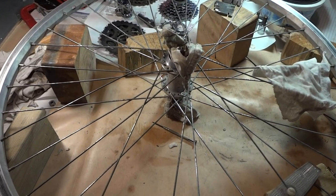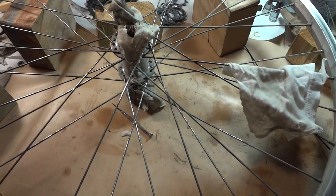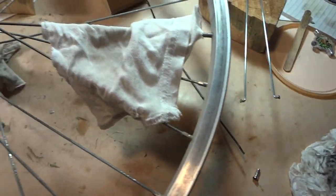Hey guys, I'm gonna show you some bike hacks here for your spokes and making some tools. And I'm gonna show you how to clean your spokes.